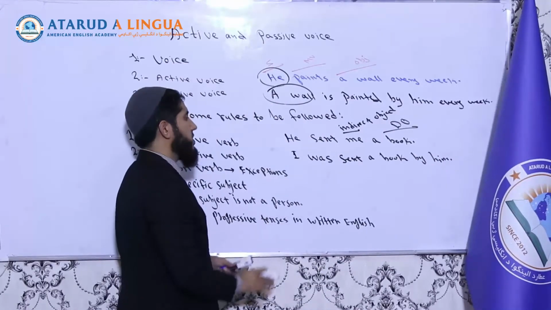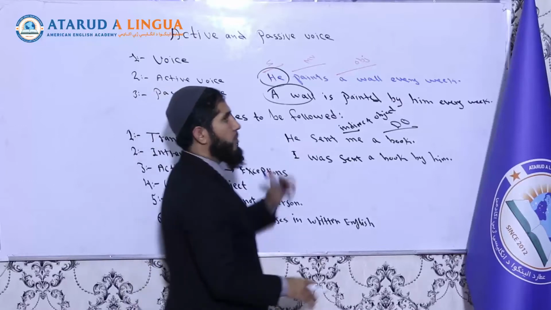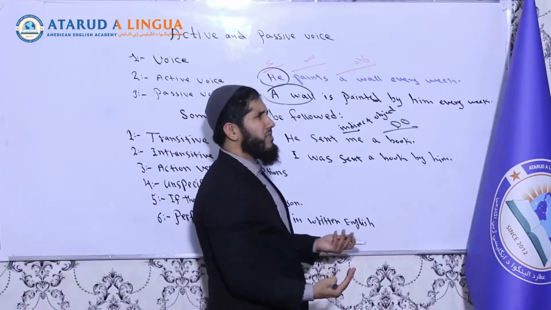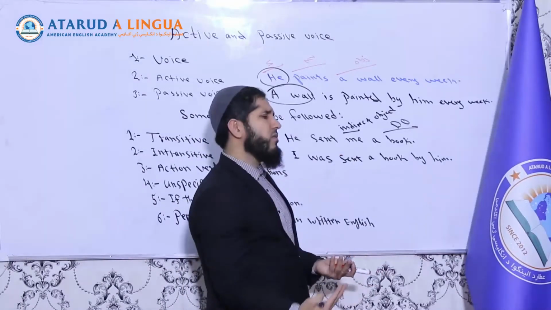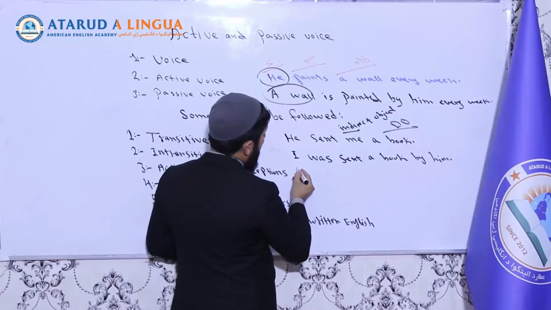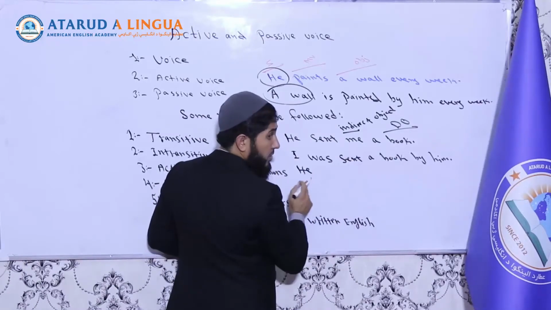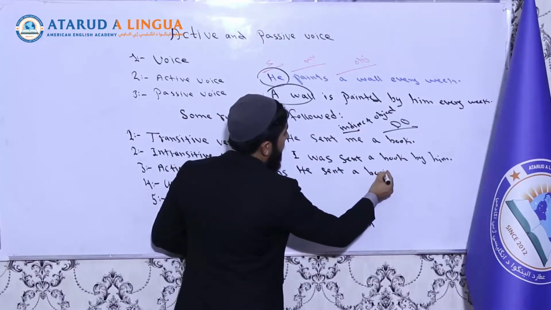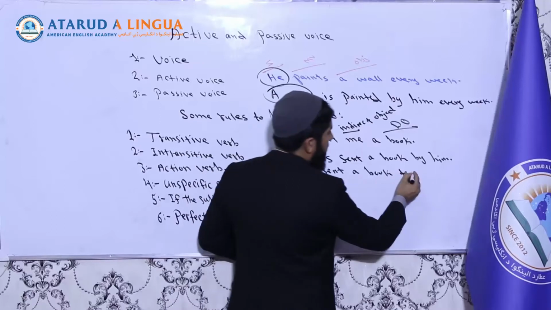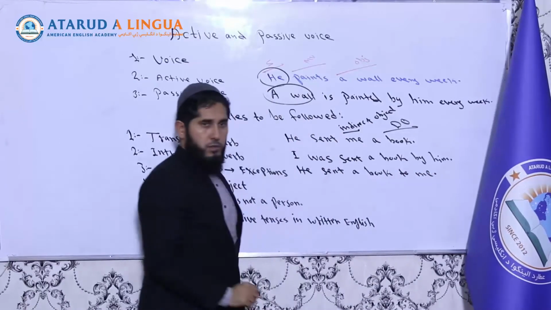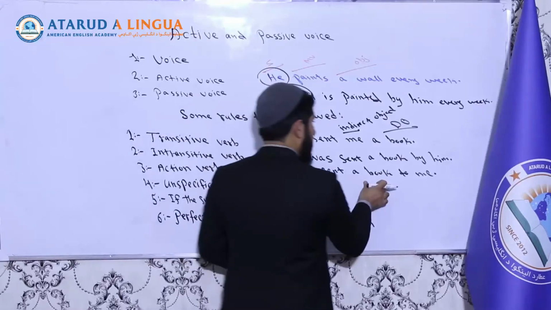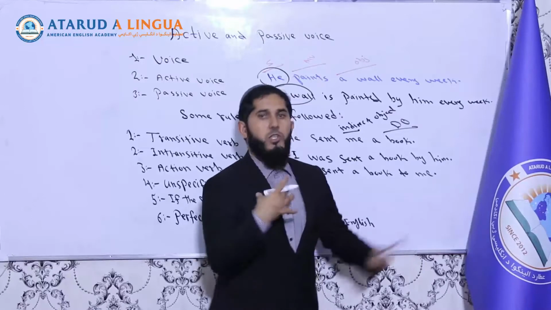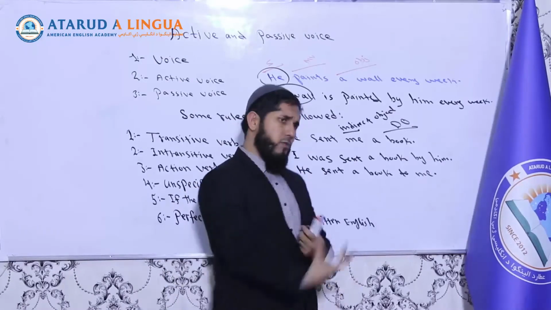However, in many languages, we cannot put the idea in this way, but in English it's common, and I would say it's somewhat spoken and informal. But the formal way, if you bring the indirect object first, he sent a book, then you need a preposition, to me. He sent a book to me. Again, two objects, a book and me. The person in this case is the indirect object, and the thing is the direct object.